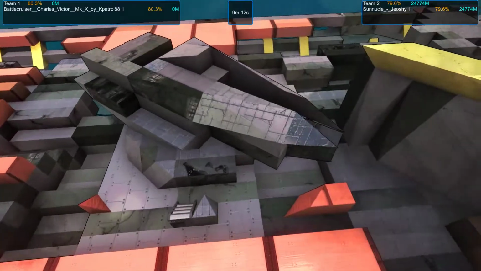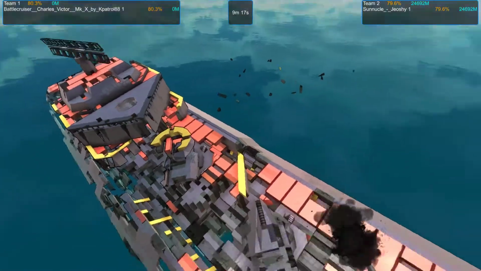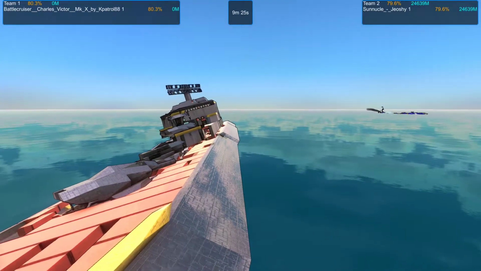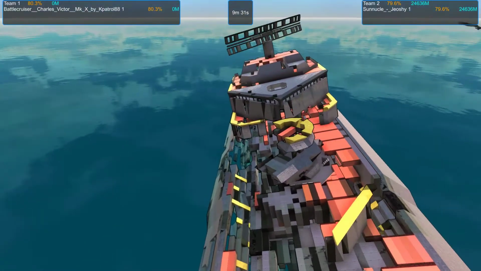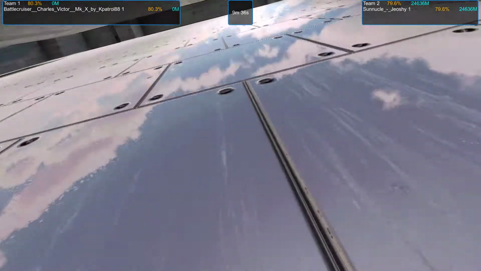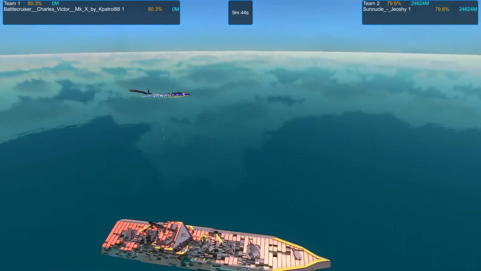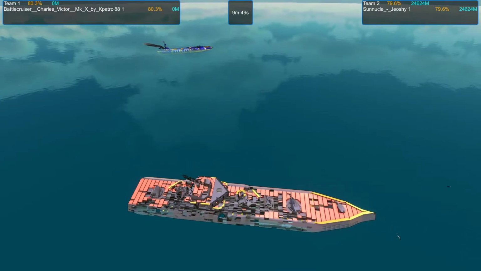Ooh, Sunnucle seems to have shot itself, which is a pretty big problem considering it only has a single gun function. And yeah, it doesn't seem to be able to fire through itself, so seems like this is going to go in the Charles Victor's favor. 30 left. 10 left.